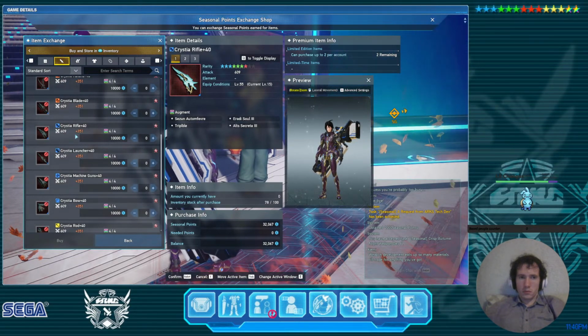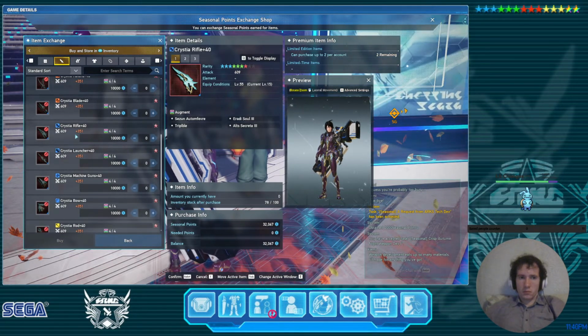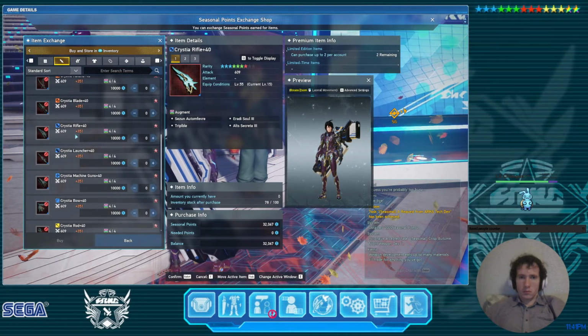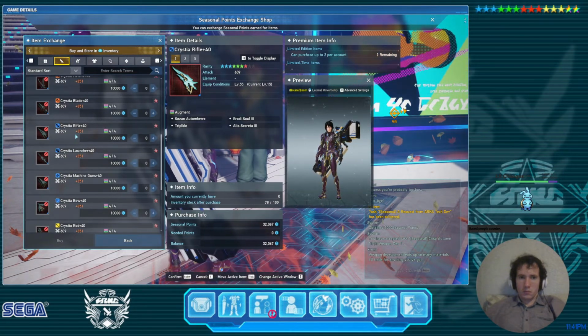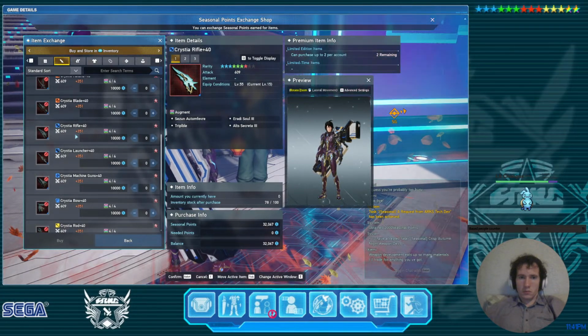So you go there, you kill enemies over and over and over, and you rack up a ton of seasonal points. However, if you are a new player or a player without a 7-star rarity weapon yet, you may be interested in working towards a Kaiser weapon. And in order to make a Kaiser weapon, there are quite a few requirements.